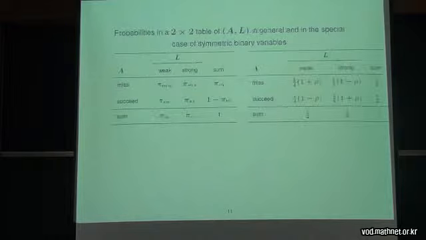So, I take my 2x2 table of a response and just one other variable that I also call a signal sometimes. So you have one variable, the explanatory variable, that sends a weak or a strong signal. And the response is that you miss or succeed. Now, on the left, you see the general definition of the elements in the 2x2 table, the contingency table. And on the right, you see the special case that occurs when the two variables are both symmetric.